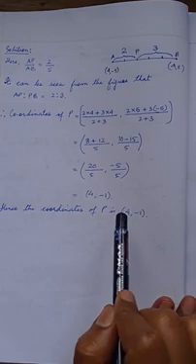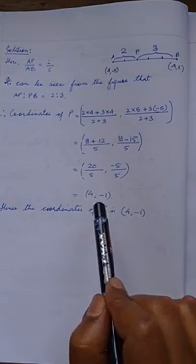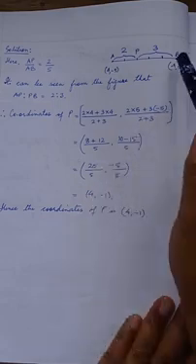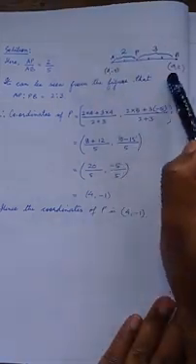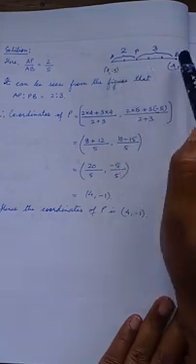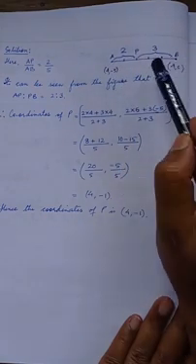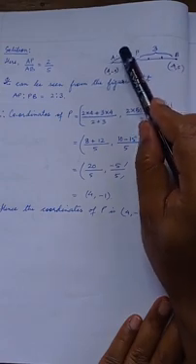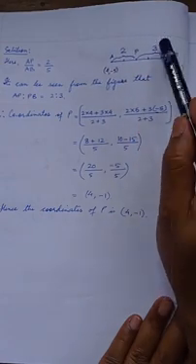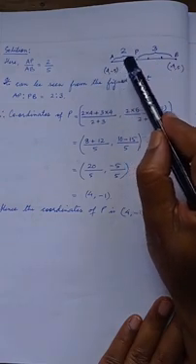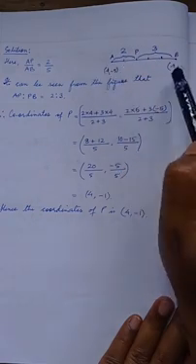Whenever you are finding the coordinates using section formula, first of all you just make this figure, put the ratio in proper place, put the A coordinate and B coordinates in the proper place, and then just multiply m1 to the second point and m2 to the first point, keeping in mind whenever you are finding x, you are using the first two numbers.